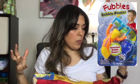Last 3 things, one in my pocket, Fubbles. I honestly usually use a bubble gun, but it's in a huge box. It would fit in something smaller, but I just didn't want to move it. So I would probably really have that bubble gun, and I'll link it down below so you know which one it is, because I still wear my mask for most of my sessions.